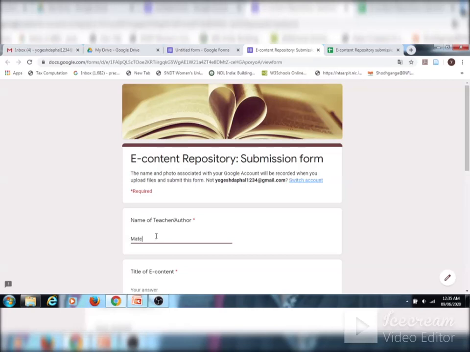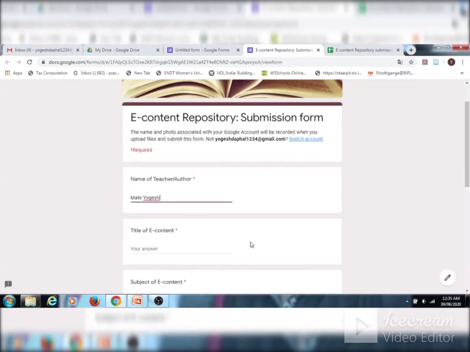Now we fill in one e-content material given by one author. We write there the name of the author, Mate Yogesh, then the title of the e-content.